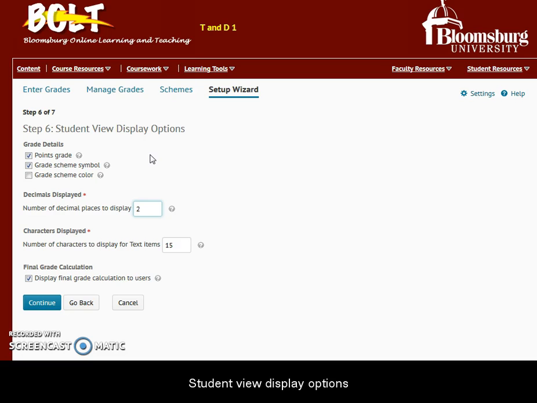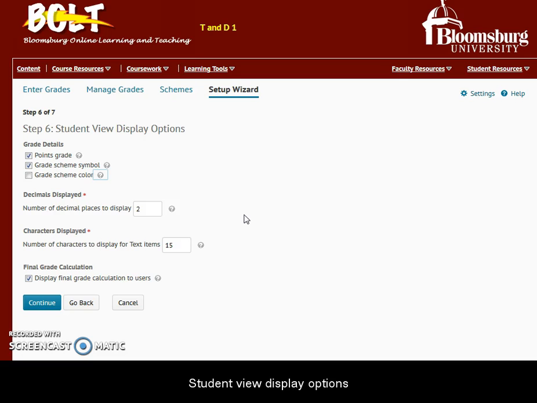The grade scheme symbol will show that as a percentage if you have the percentage scheme selected. Selecting the grade scheme color option will allow you to enter certain colors that correspond with grades, such as you can give the A from 90 to 100 a green color, or a failing grade under 60 a red color.